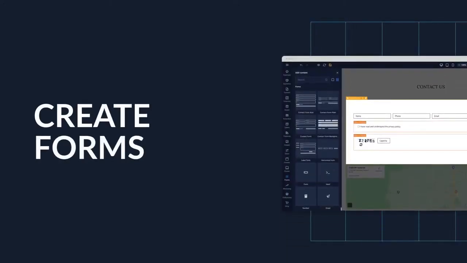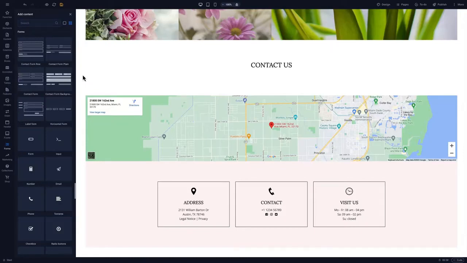In this video, we'll show you how to create forms in our editor. Website forms are one of the best ways to get leads, subscribers, and sales on your website. We recommend starting with a preset and adding or removing elements as necessary. But you can also build forms from scratch by adding a blank form element and adding components you need.